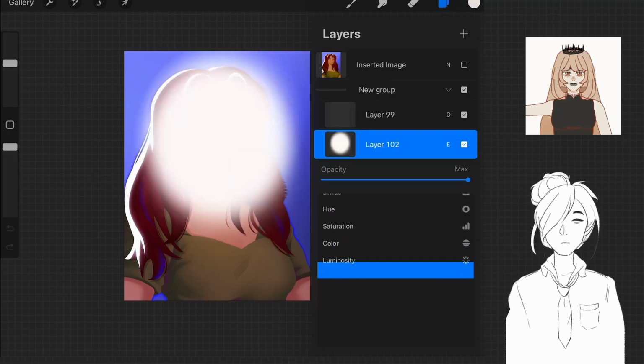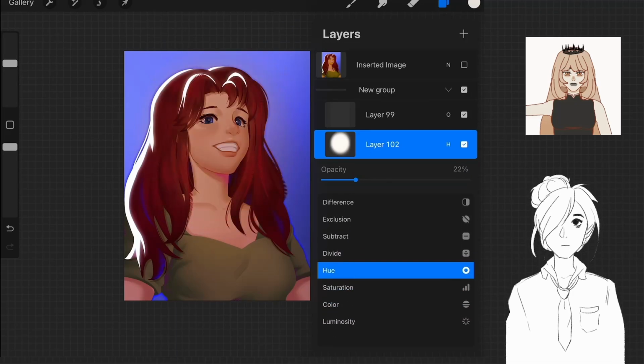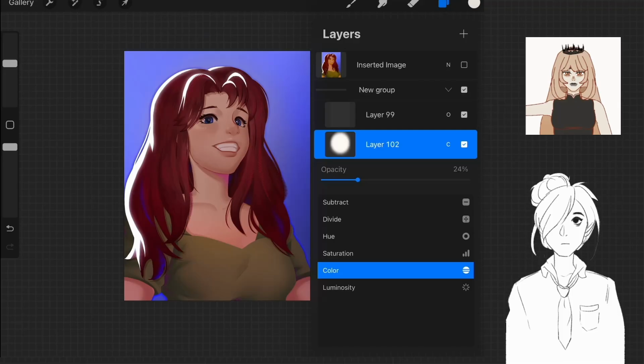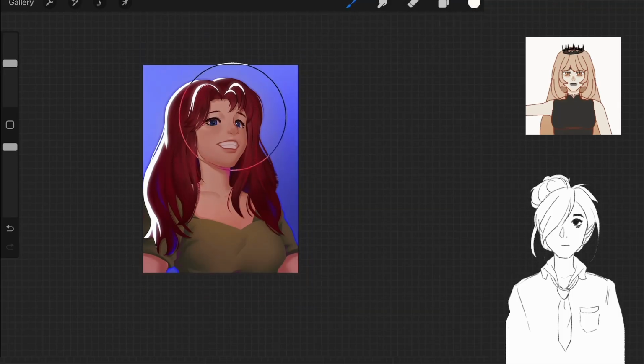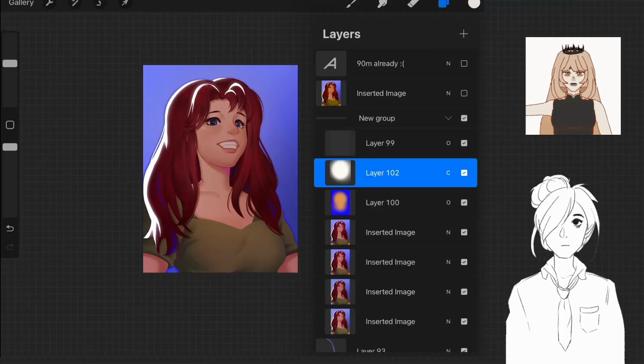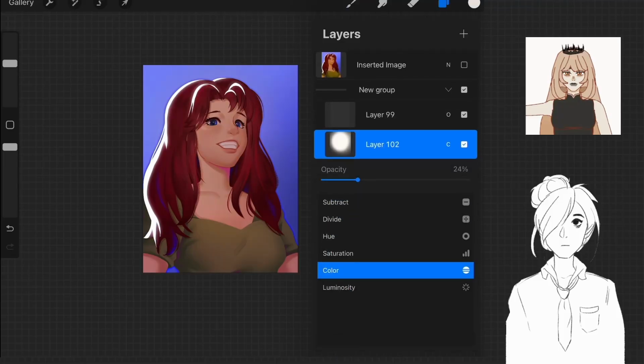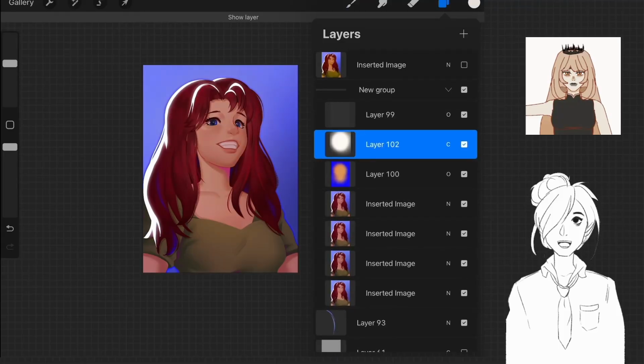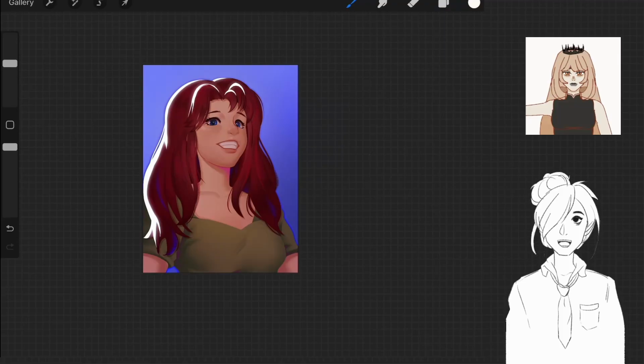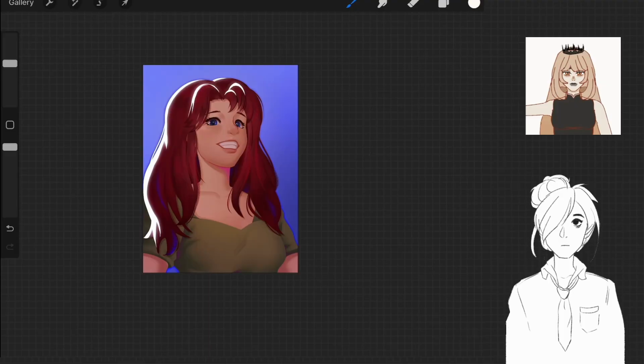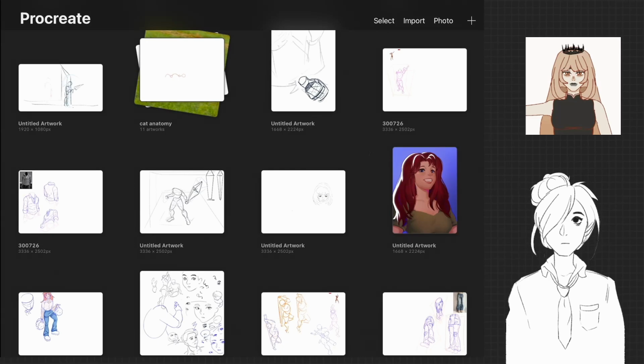Like, dude, why is this so fucking... Why is it so orange? Let's see. Dude, I don't understand why this looks like shit right now. My head is, yes, a little bit weird. I probably should have drawn it more before I started painting because the nose and the lips are all out of place. But I don't want to bother with that right now.